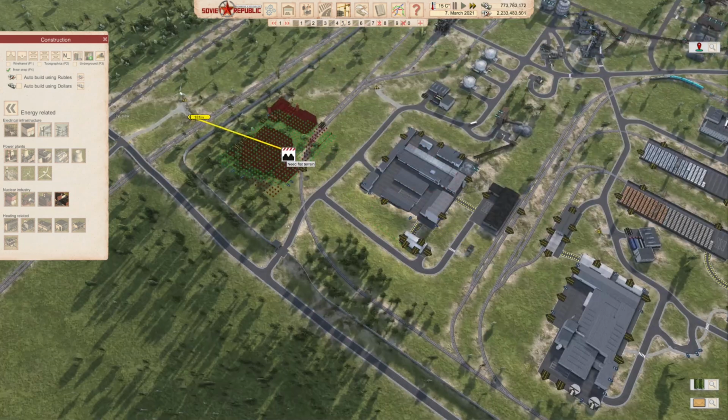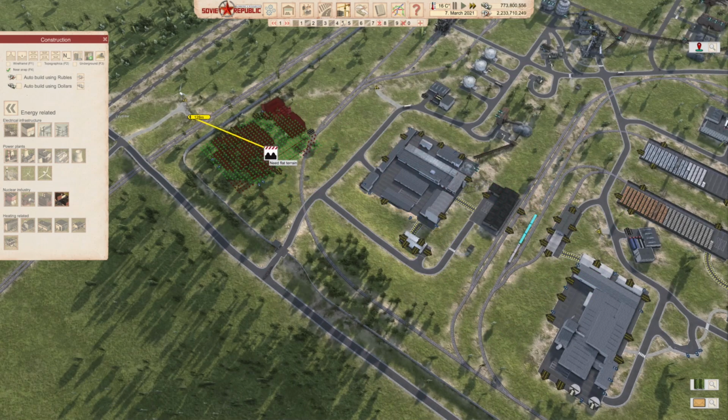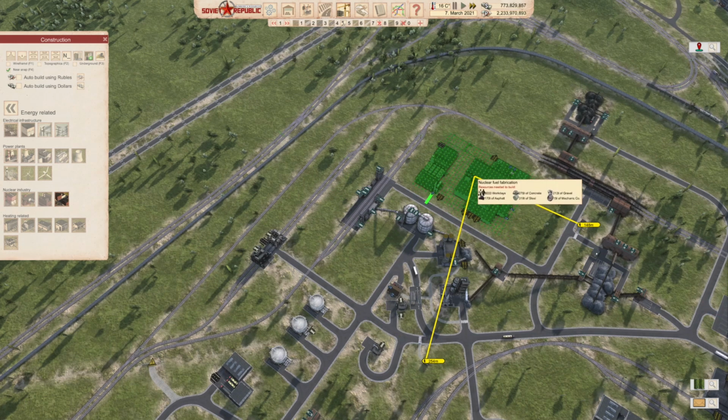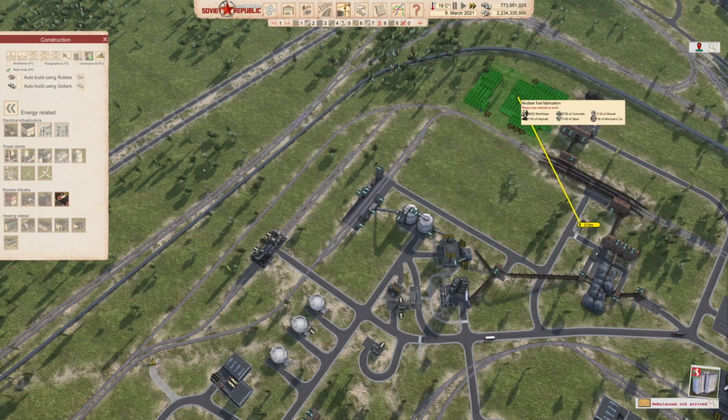We can't squeeze it in there. We need to do somewhere away. So I was kind of thinking maybe we'll do something over here. We can certainly squeeze it in, but we won't be able to do the rail thing.